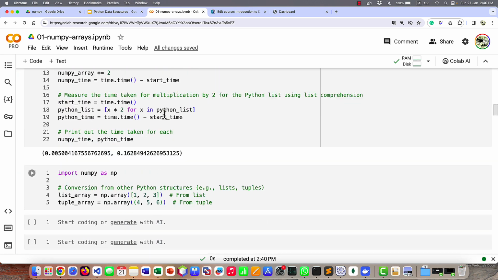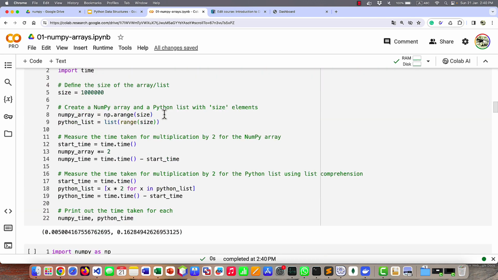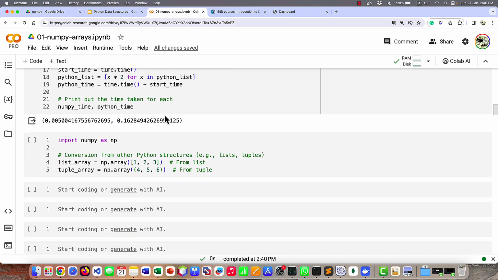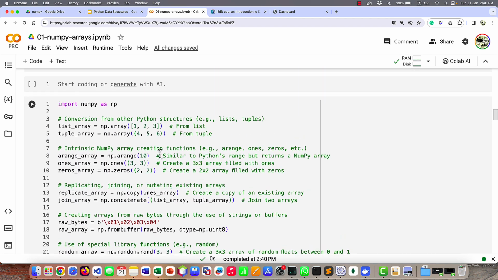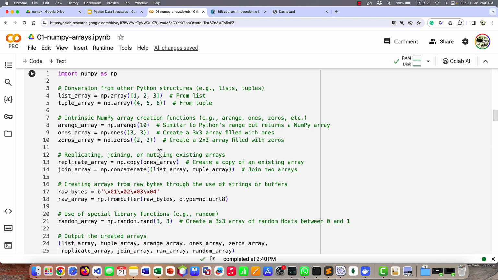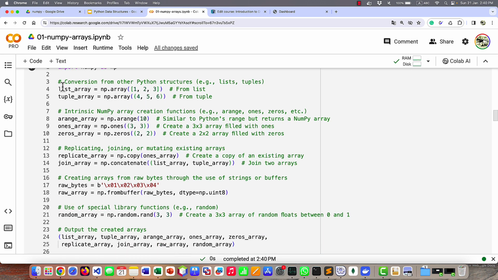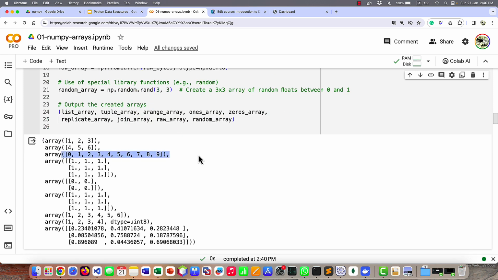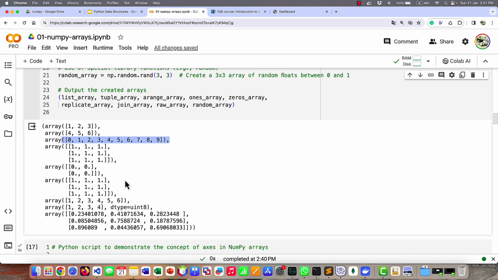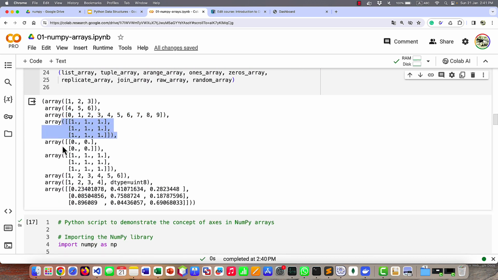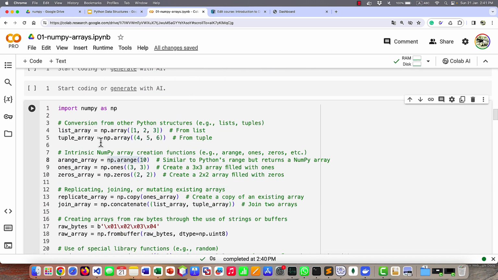There is one example here. We made this example of scientific computing, and these are different ways on how to create a NumPy array. Converting a tuple, converting a list, making a range. So this creates 10 values from 0 to 9. And np.ones or np.zeros creates either elements with 1 or elements with 0.